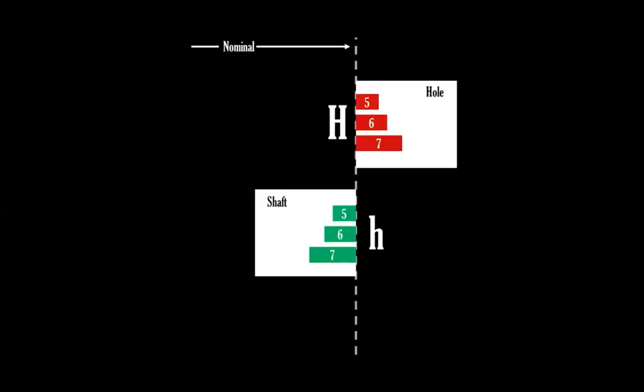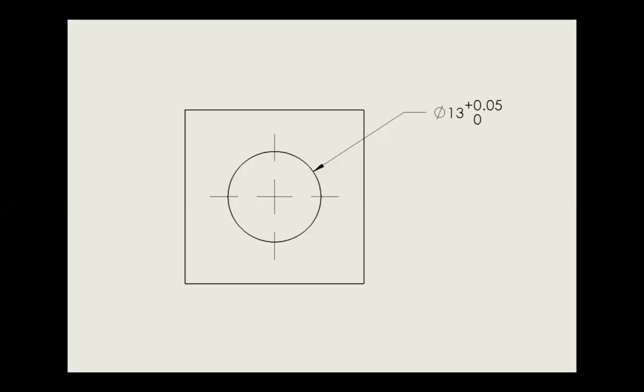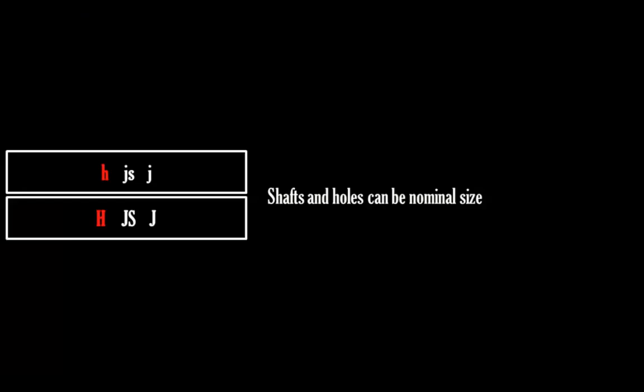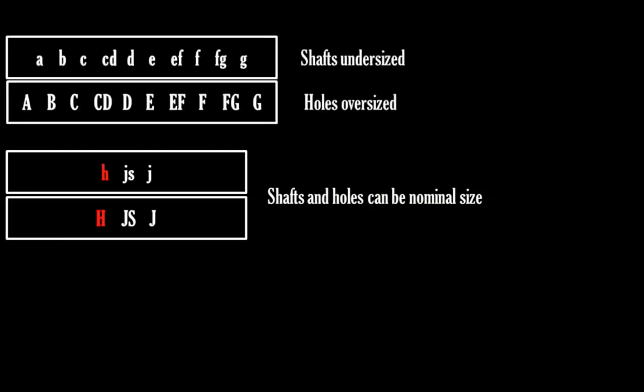The letter H always means that the specified tolerance zone includes the nominal size as one of the limits, and it diverges into the material. For holes, H means the smallest the hole can be is the nominal size, but it's allowed to be larger. For shafts, H means the largest a shaft can be is the nominal size, and it can only be smaller. The H tolerance zone is important because it's taken as the middle. Shafts or pins with tolerance zones before H in the alphabet will never be the nominal size. Holes will always be larger and shafts will always be smaller.